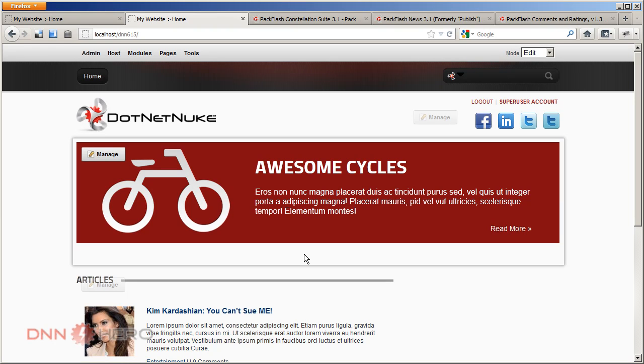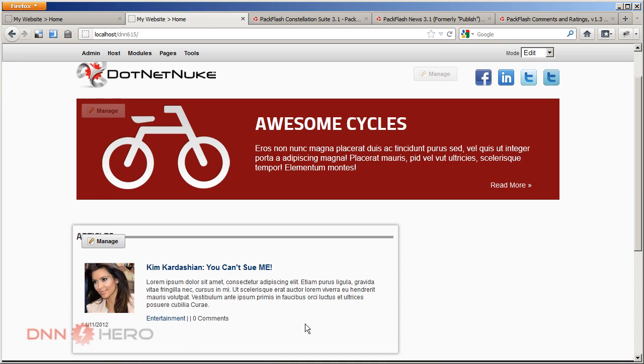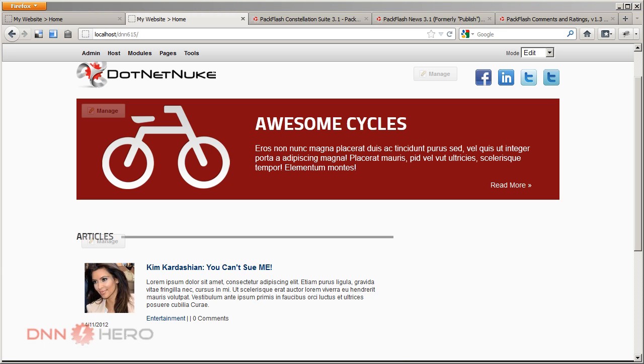So you have an article listing, a news listing, which is this one that you are seeing, and we have a news detail module that will show the full-blown details of the article, not the summary, but the full article. So here's what we're going to do now. We're going to create another page and place the article details module in that page.